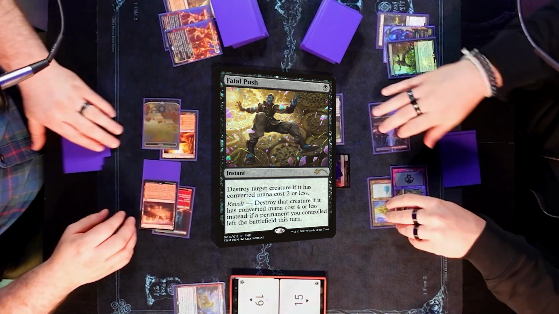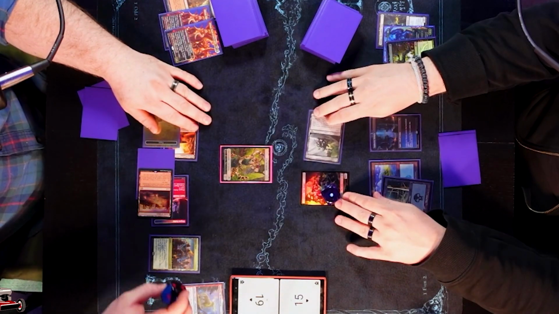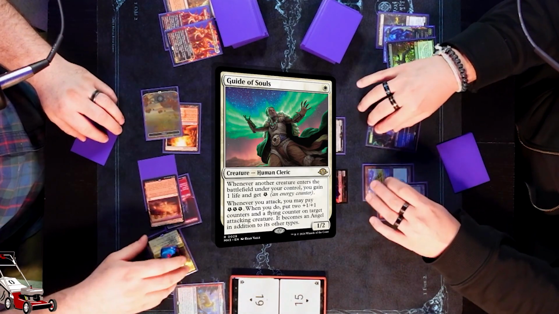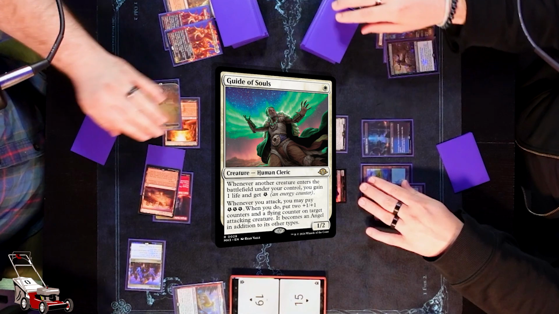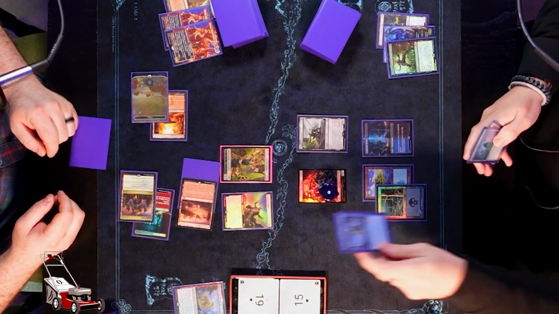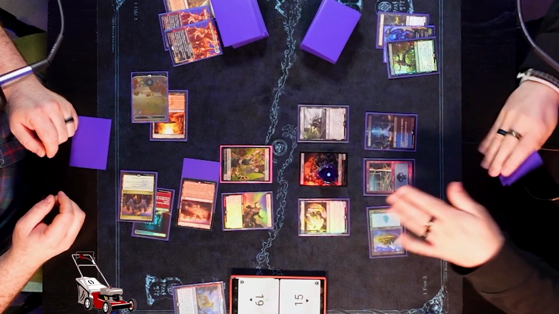Fatal Push Flage. It is dead. Good to go? I am going to play this Aether Hub, get an energy. Yep. And you got 2 in hand. Correct. And I'm tapped out. And you're tapped out. Sure. I'll use that 1 energy and play that Guide of Souls. I'm not doing anything else. Go ahead. I'm going to draw. Let's do Tamiyo. Can't deal with that 1. And then pass the turn.